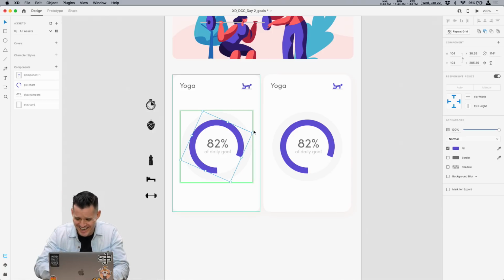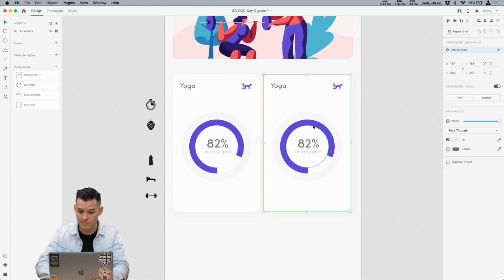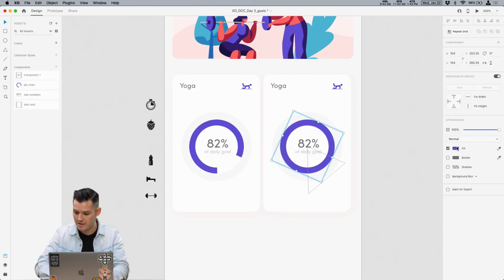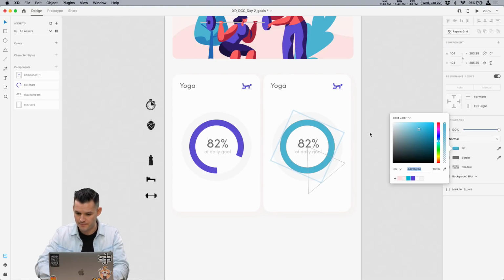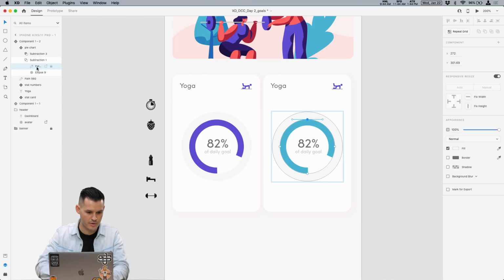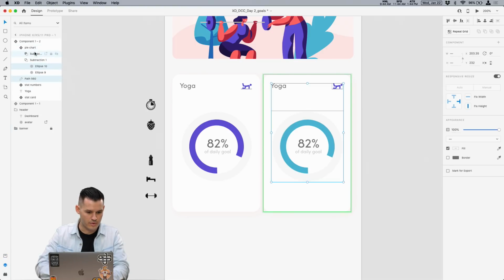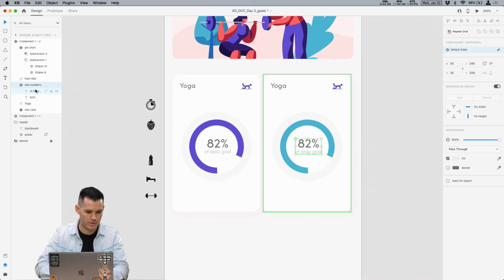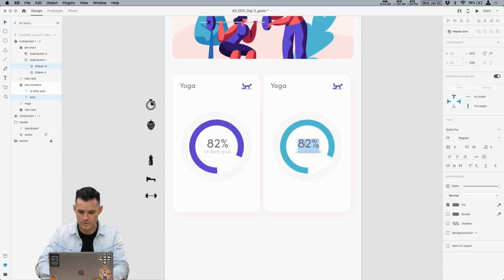But see how quickly it was? Bam, amazing. You can also override any of these. So we have our instance of our same card, or our same stat. We can also, let's pick a different color, okay? Different color there. And we can override the text as well. We're just gonna make sure we're digging in. Let's go back to our layers so we know what we're doing here. And we have stat numbers. Double click on that. Yeah, why don't we update the numbers here? Let's do 50%. Okay, of daily goal.